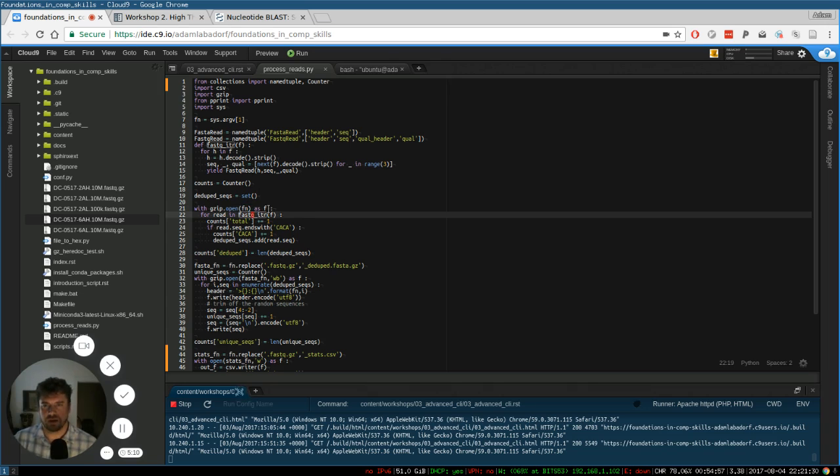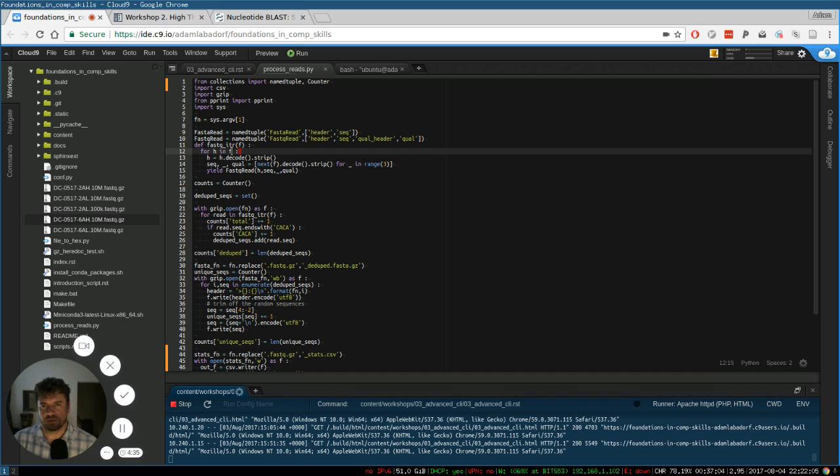And then this variable file pointer f operates like a normal file pointer. So we can iterate through it, read from it, read lines from it, and so on. Now, what I wanted to do, just to make this Pythonic and readable, is create what's called a FastQ iter. A FastQ iterator, as I define up here, is essentially a function that a for loop knows how to iterate through.